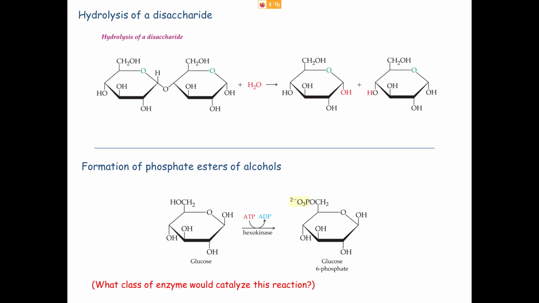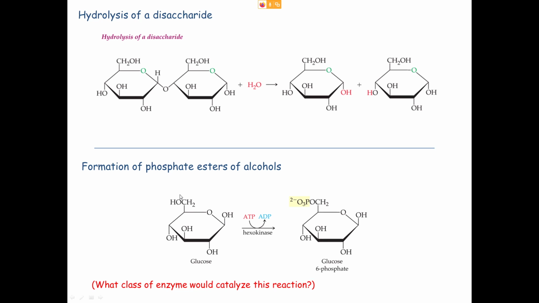Okay. The one at the bottom is much like the other two on the previous page. I have a glucose molecule once again. This one happens to be beta glucose. Could have been alpha, but happens to be beta. It doesn't really matter in this case. And I'm adding something to carbon number 6.